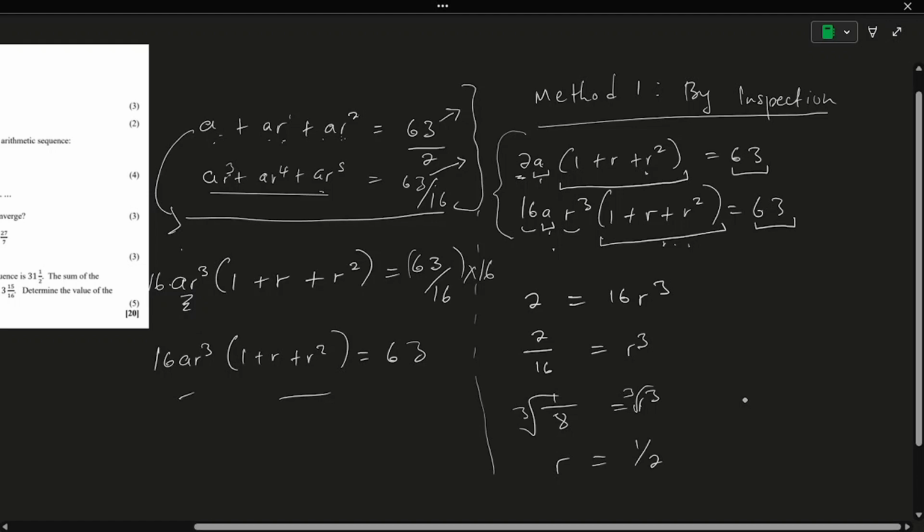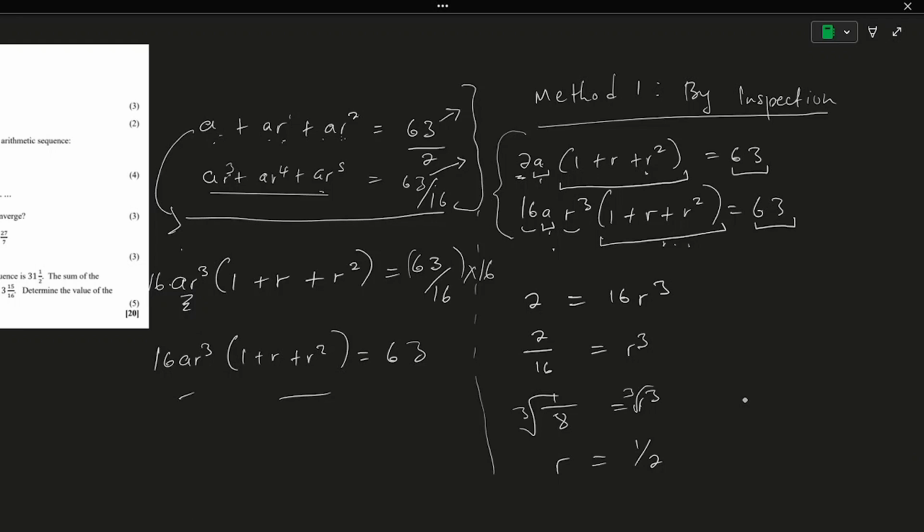So we did not have to work very hard. We just had to look at what we were given and then declare that if all these things are equal to 63 and we have some factors that are equal to each other, we can declare that the remaining factors should be equal to each other. That's what solving by inspection is, right? So now let's try the second method where we're going to try solving by substitution.